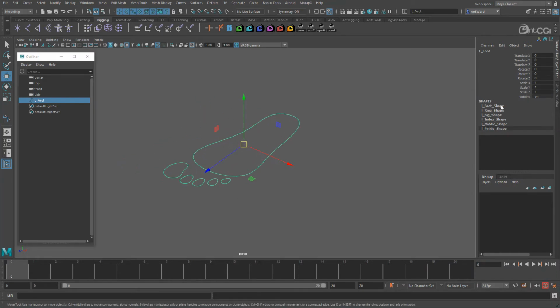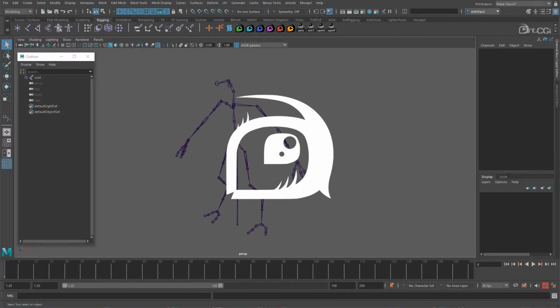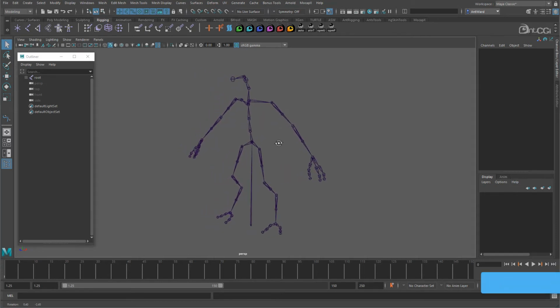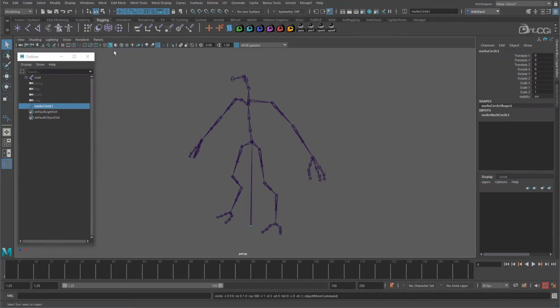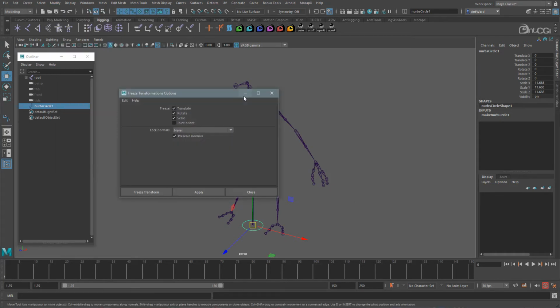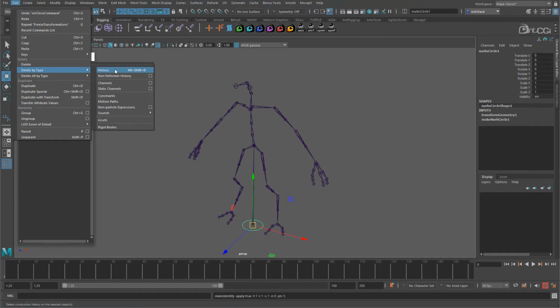And look, you can see all the shape nodes listed here in the channel box. As well as moving shape nodes under other curves, you can also do the same with other nodes. Let's create another circle and make it bigger. And freeze the transforms. And also delete the history.